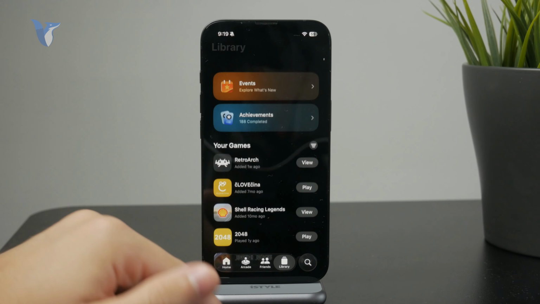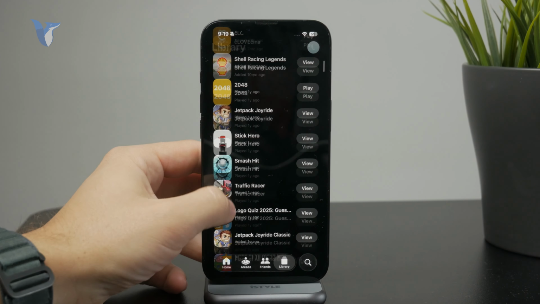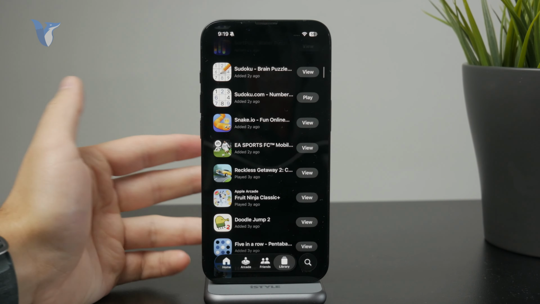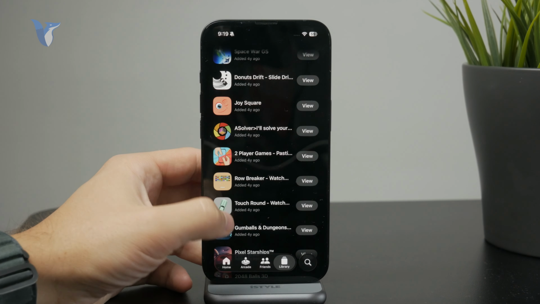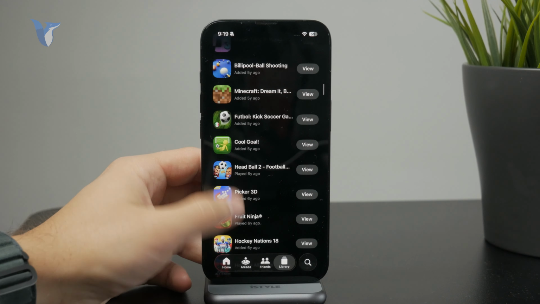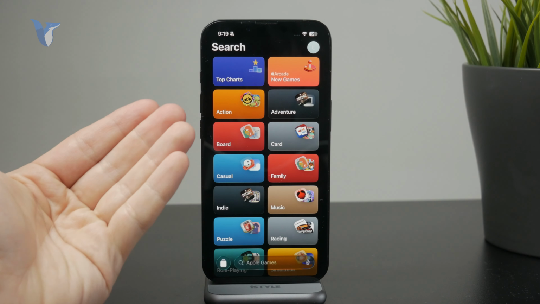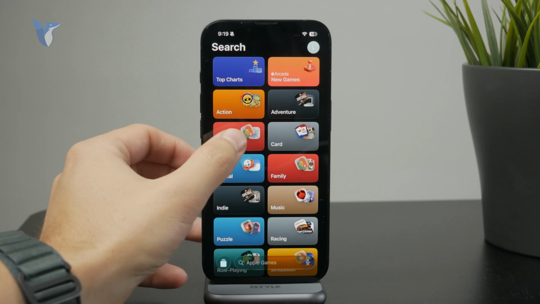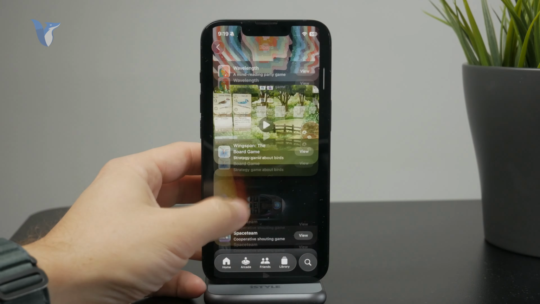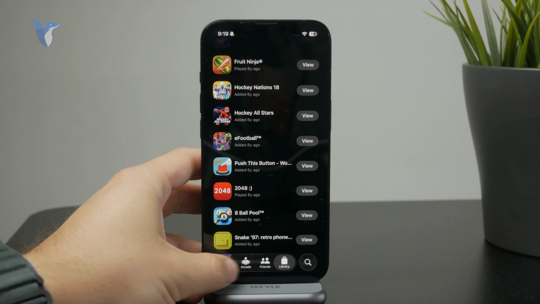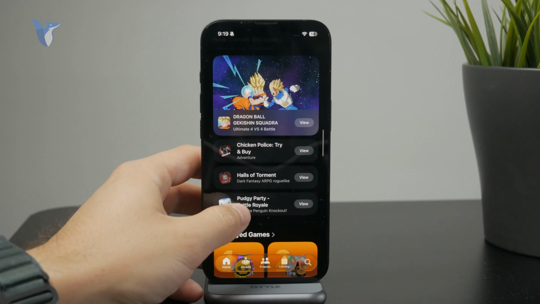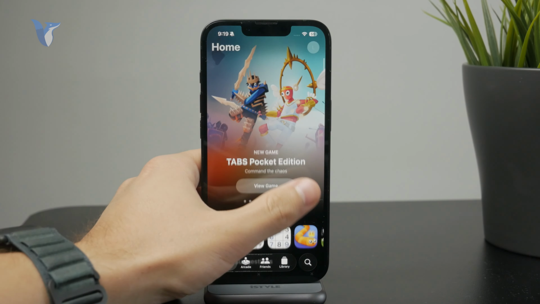It is basically a library of existing games on your device, and even those which you can get from the App Store. You can even search for them. So technically it is an app store for games, but you can also compete with others. It's kind of a new concept of an app, so we'll see if people like it or what's going to happen with it. But this is how it works.